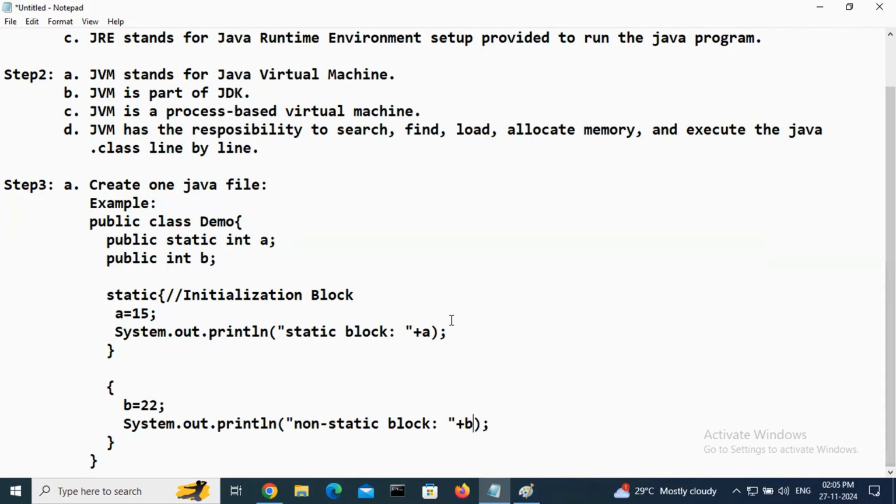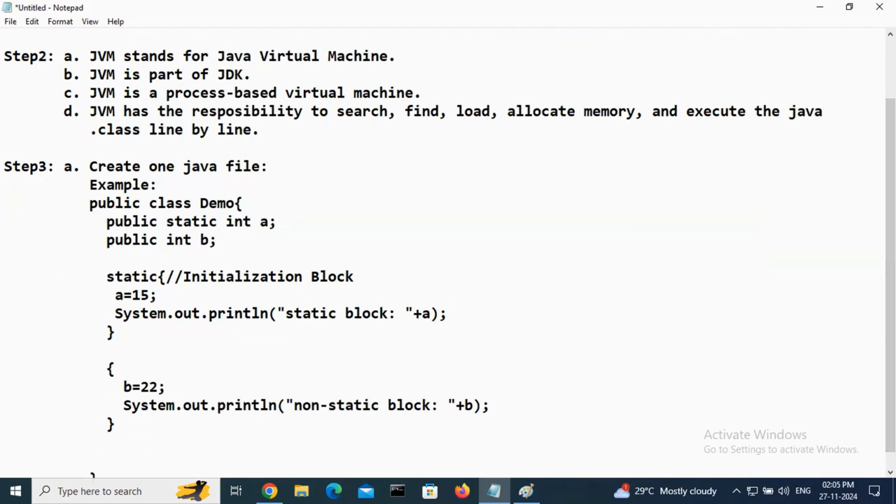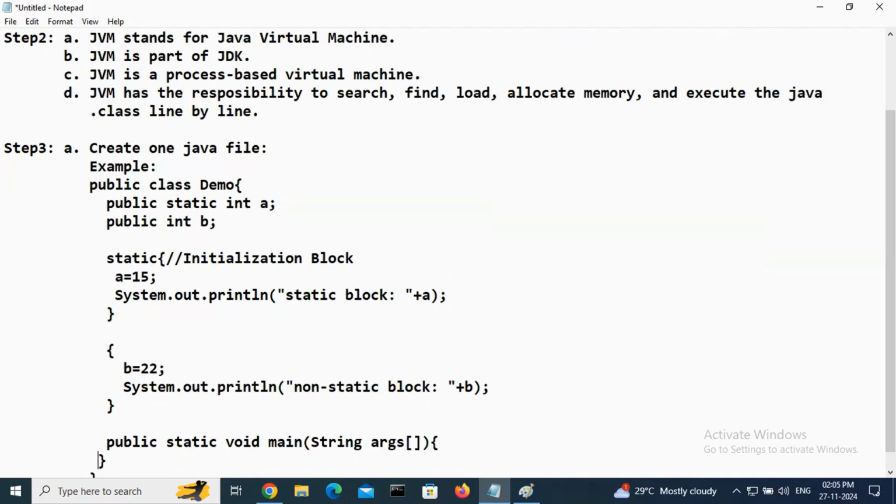So take one main method. Add one main method. public static void main(String args). So main method added, right? Create another variable like c. So int c equal to 20.